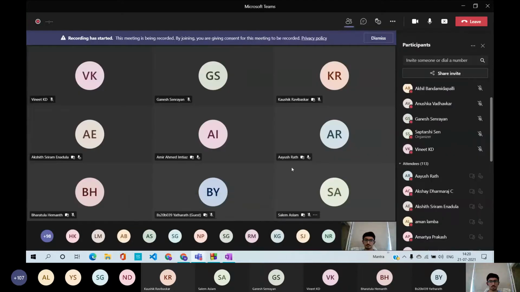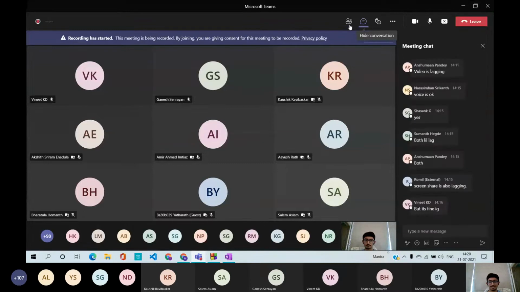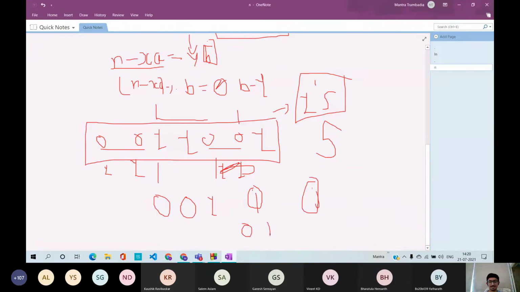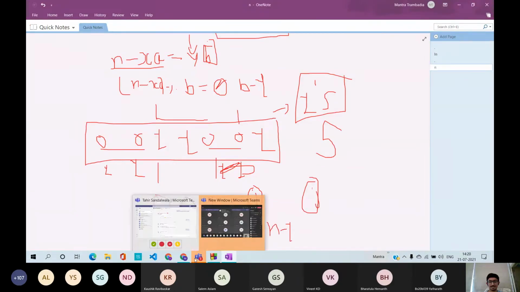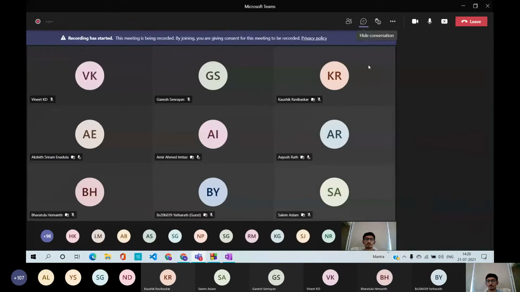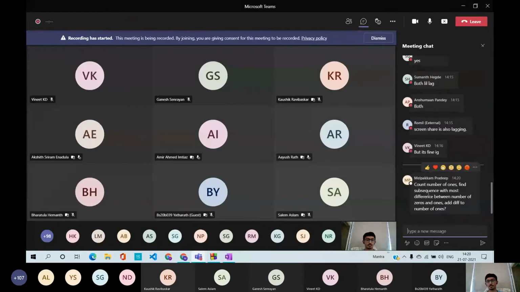Okay, let me give you i. i goes from 0 to n minus 1. Yeah, but I'm asking for brute force, how will you implement the brute force approach?